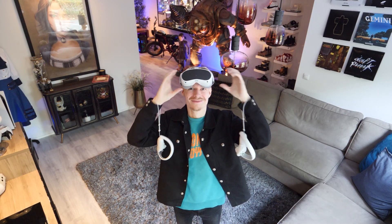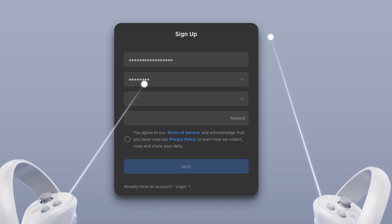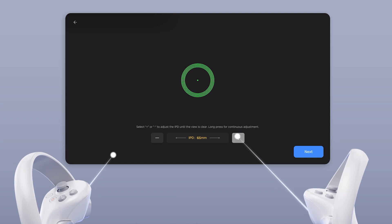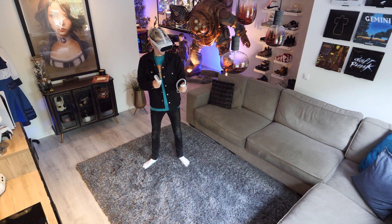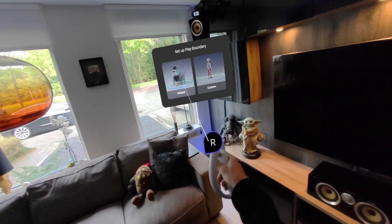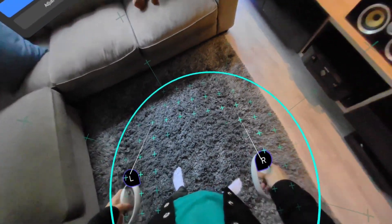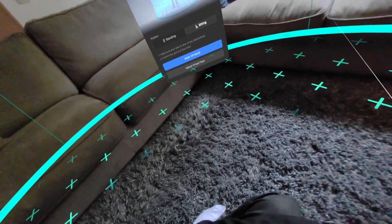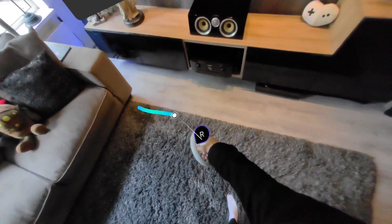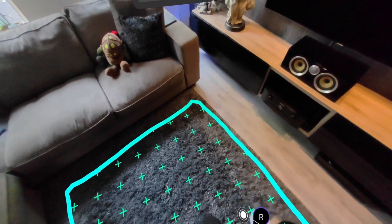Let's dive into the setup process. It's quite simple. You boot up the headset, choose a language, connect to your Wi-Fi, and log in or sign up with your Pico account. You then get a brief explanation on how to wear the headset and how to change the IPD. This is very interesting because it's fully electric and can be changed from within the menu, going from 58 all the way to 72 millimeters in a stepless fashion. When you're ready, you get to set up a play space. Default lets you create a standing or seated circle around you, which automatically calculates where the floor is, but you can also do it manually. Custom is where the real magic happens — it's the same process as default, but this time you get to draw your very own play space, with a maximum of 10 by 10 meters. You are then met with the menu where you can start your adventures.